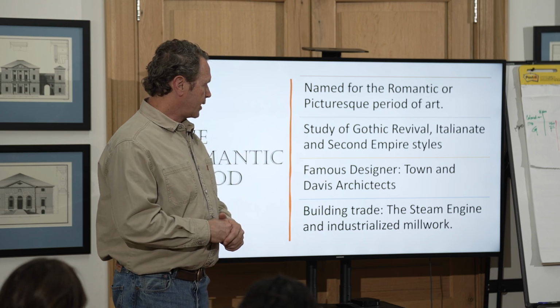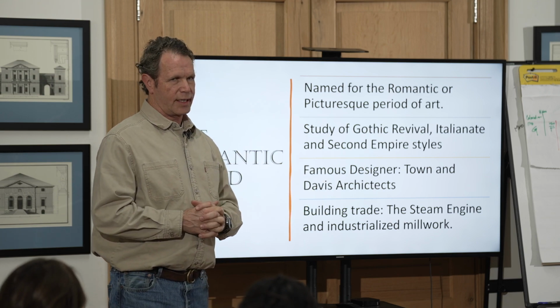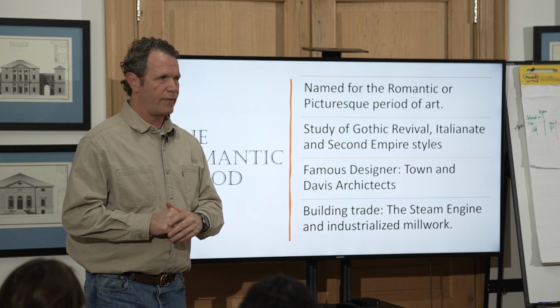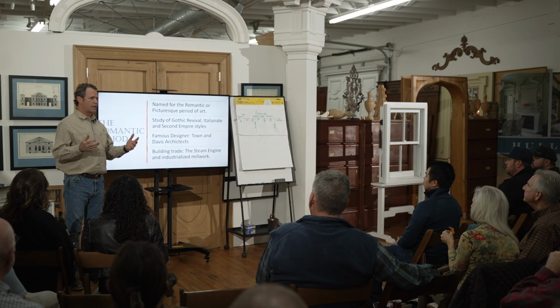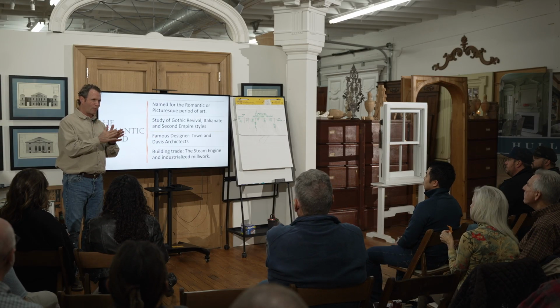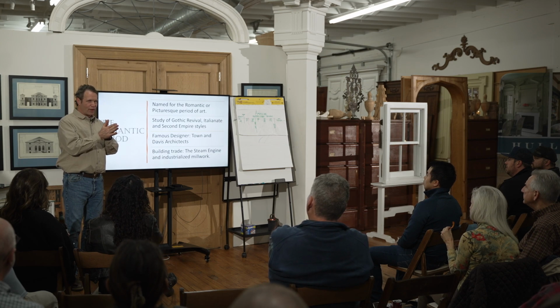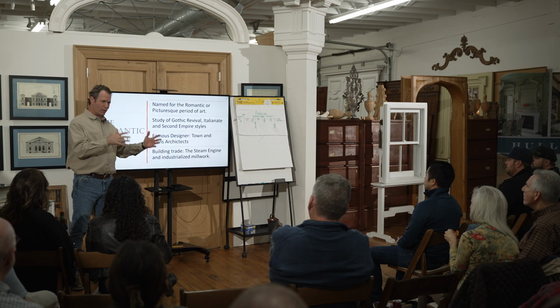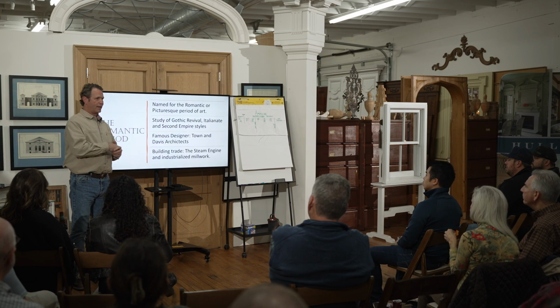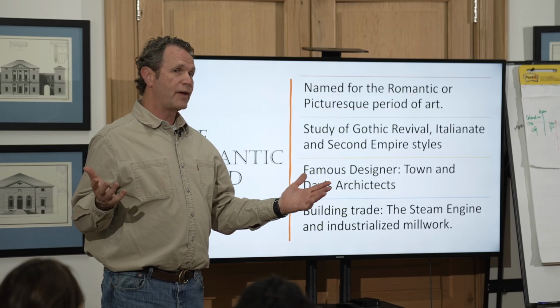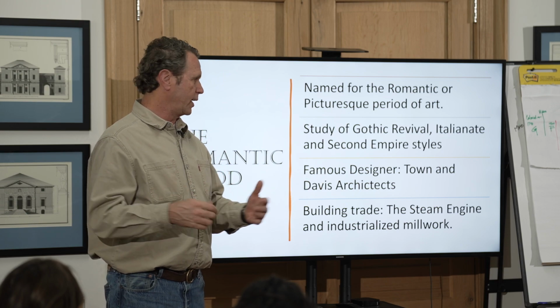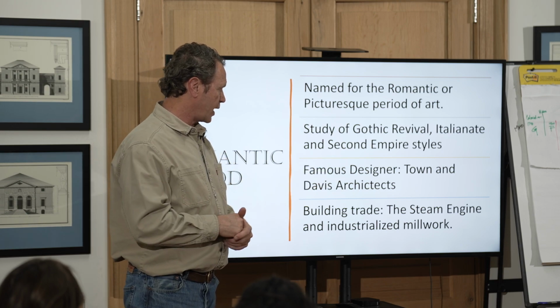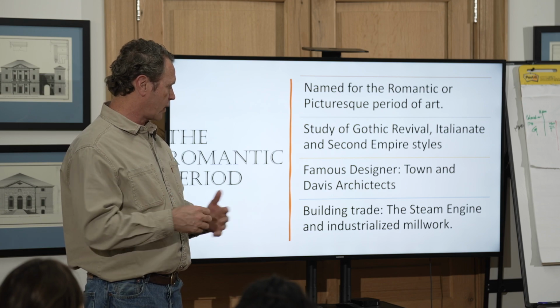We're going to be talking about Town and Davis, Ithiel Town and A.J. Davis, two architects, very different types of architects, but they really are the beginning of the architectural profession and when this all changes. Remember, we talked about Bulfinch and some of the other guys before. Those guys couldn't make a living in architecture, right? They couldn't do it. And so these guys are kind of the first era of being very successful architects.